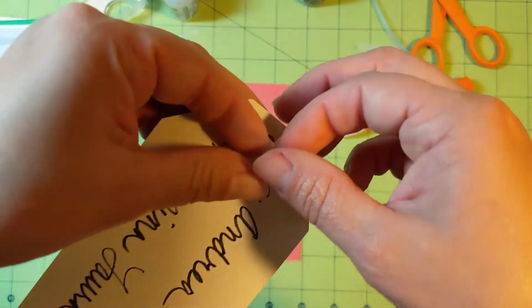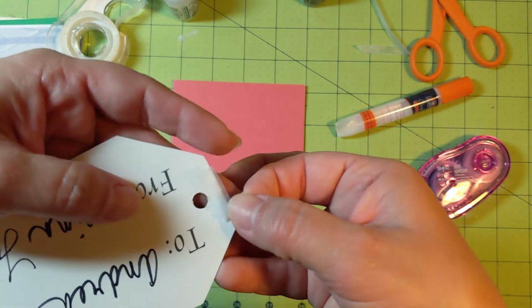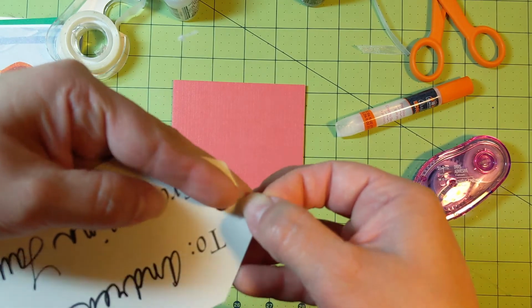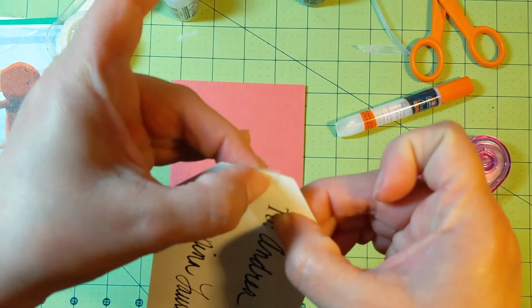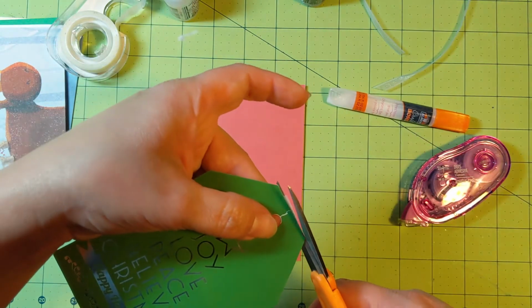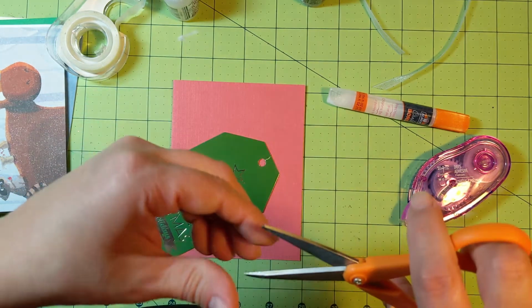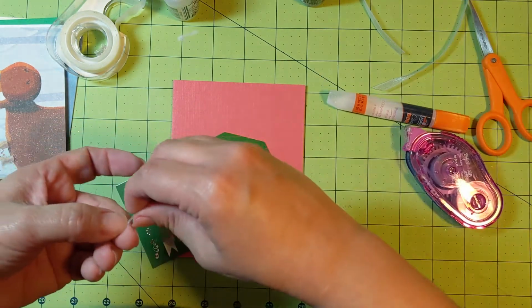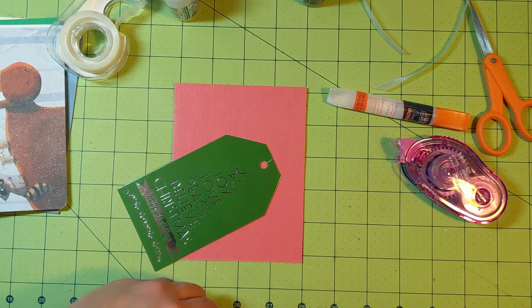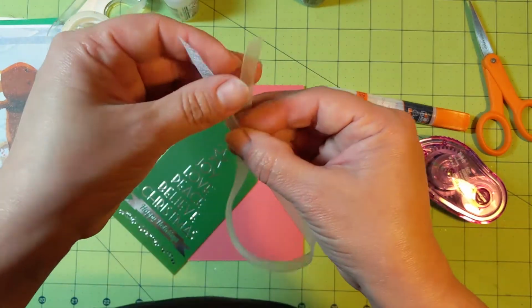So, okay. I'm going to try and do this where you can see it. So I'm going to put the tape down just to reinforce that tear right there. I'll cut that. I probably just made that way more fiddly than I needed to, but oh well, that's the way it goes. I'm gonna get that in the trash. Okay, now I will make my loop.